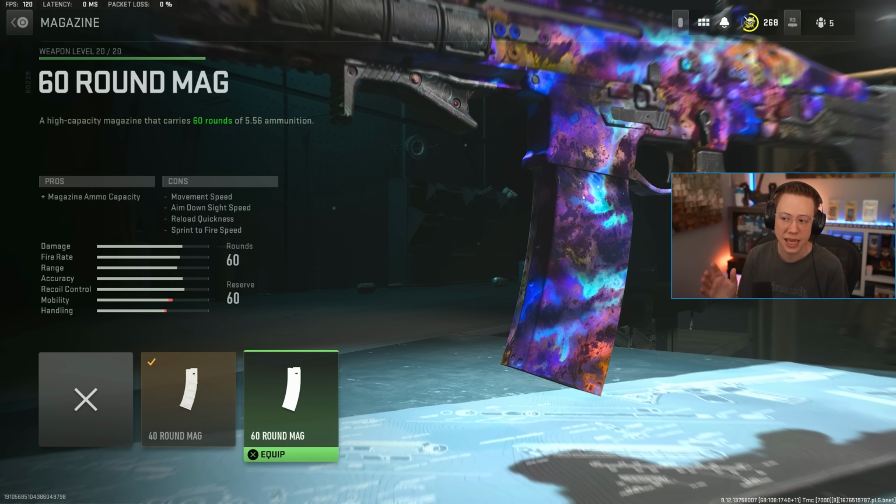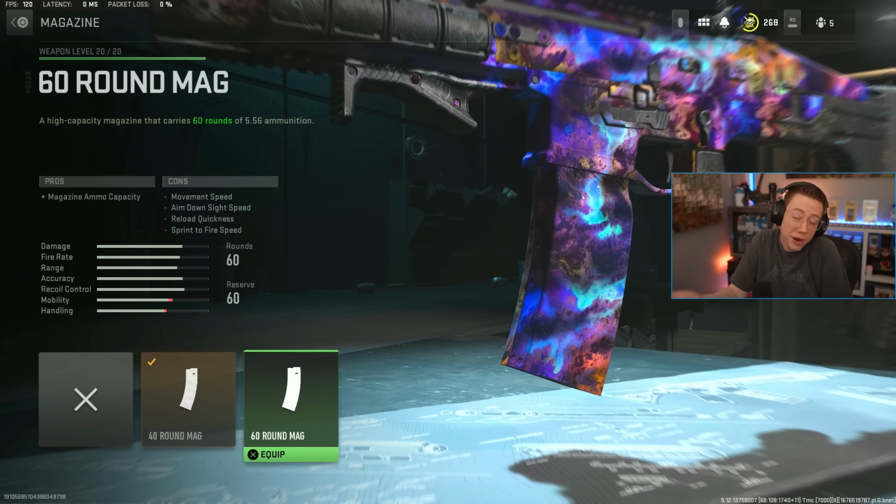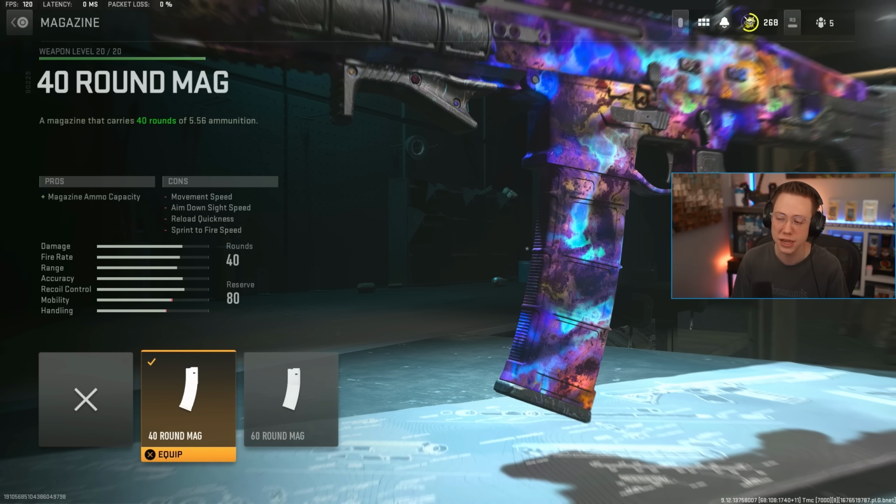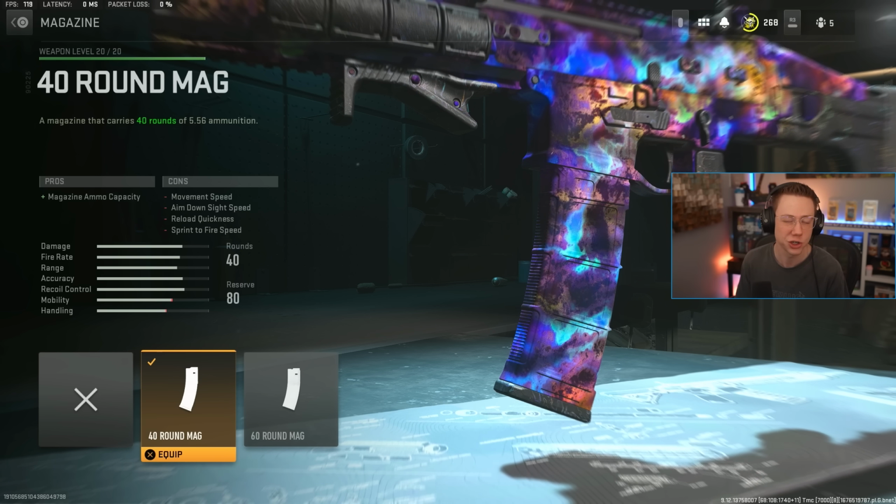You could go 60, just keep in mind it's going to slow you down a little bit more, but it could also save you in certain situations. So just go with what you're the most comfortable with there. I feel like 40 is totally sufficient if you're landing your shots, right?